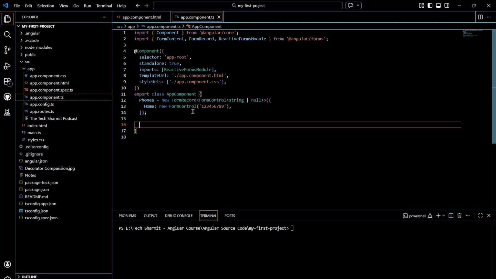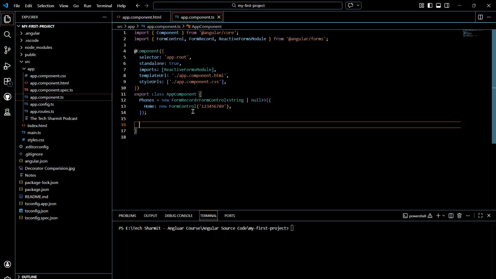So whatever we have described here is something that we already covered in our last session, right? Till here you know how to define the phone's form record. Then what is new in this session? The new thing here is that we have this value called home, and now we want to verify this thing through a program. Through a program we want to check whether phones contains home or not.